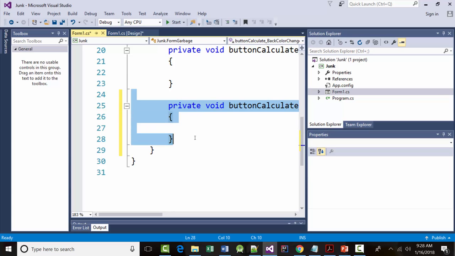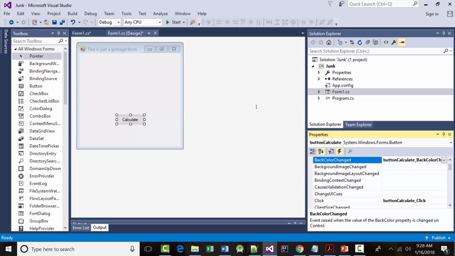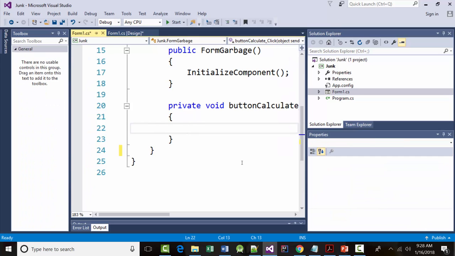You don't just highlight it and hit delete. You don't do it that way. What you do is you come back to here, and I say, oh, I don't want this BackColor. So you highlight all of it, and you hit delete, and now notice it's gone. Did I do that too fast, or did that make sense?